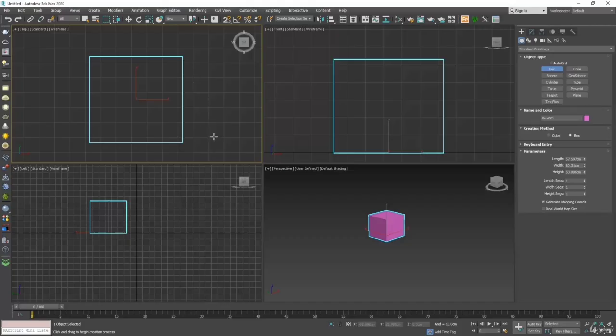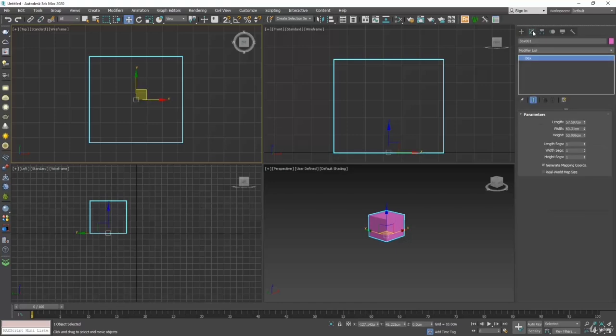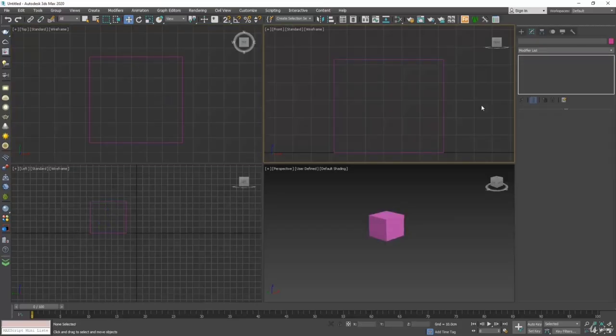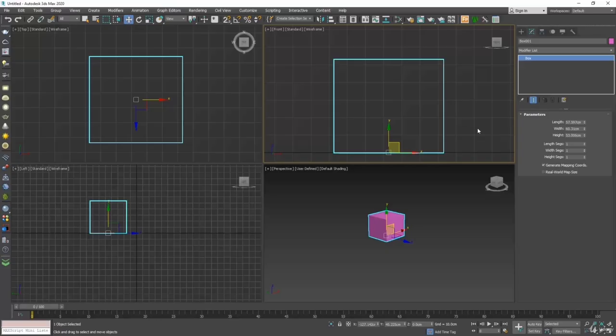The box we just created has random dimensions. To specify them, go to the Modify tab, the second button in the command panel. In order to see the box's dimensions here, the box must be selected. If you click anywhere in the viewport, the box gets deselected, and then you see nothing in the Modify tab. To select the box, simply click on it. So if we want the box to be 50 cm on each side, go to the length, width and height fields and type 50.